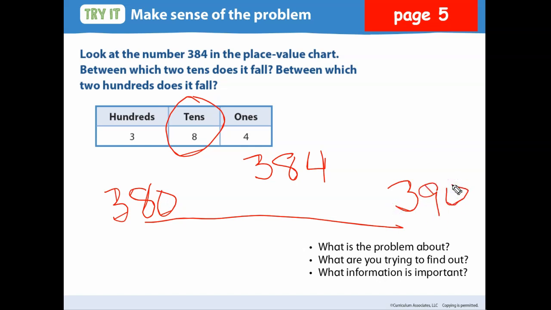Okay. And obviously 84 is about right here. The one in the middle is 385, correct. Okay, that's what the video says. You want to find the two ends, between what two tens does it fall, because we're rounding to the nearest tens. We find the number right in the middle of the number line, and then place the number that we're going to be rounding up or down. So now 384, is it closest to 380 or 390? 380. So 384 rounding to the nearest 10 is 380.